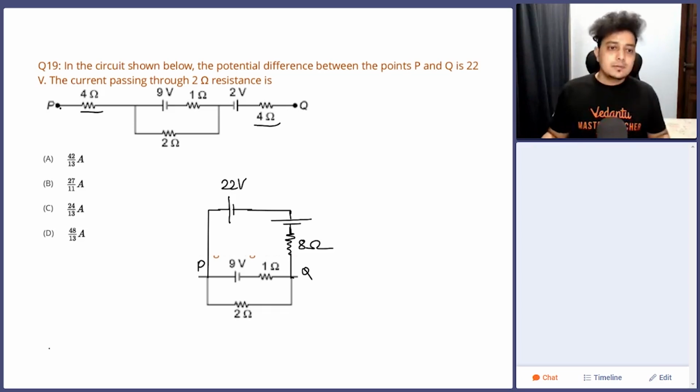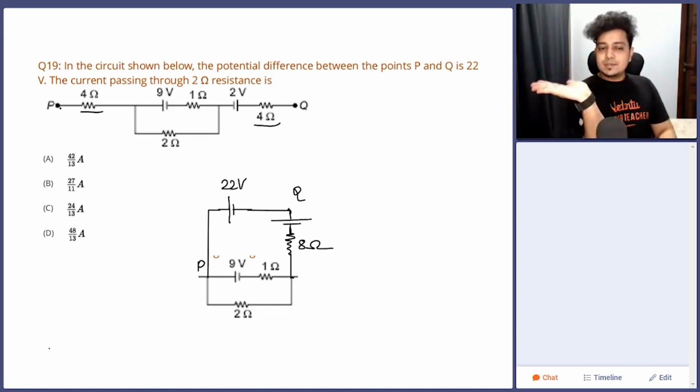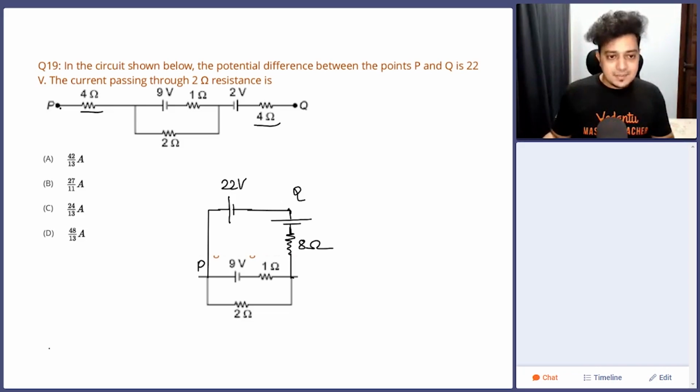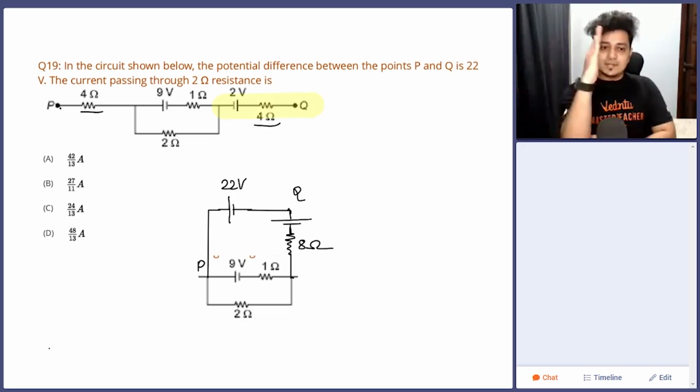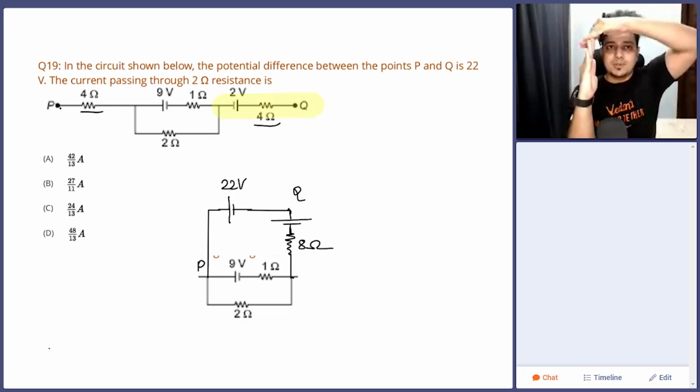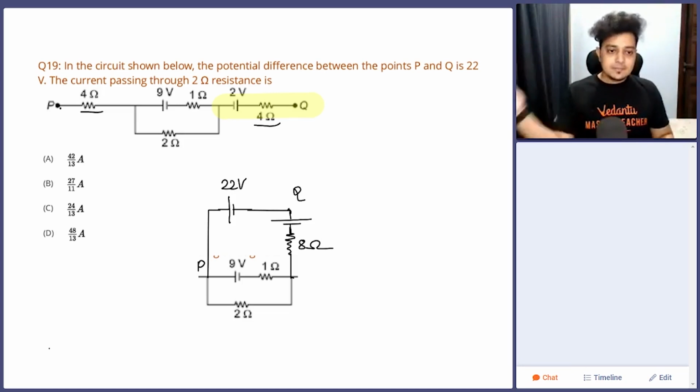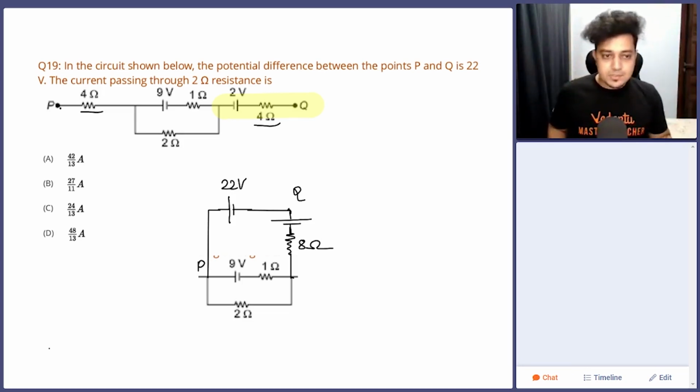But there is this also. Okay, so I should change the location of Q point. This is Q point. Just rotate this by 90 degree. Imagine this is rotated from horizontal to vertical 90 degree, and then that is joined on top of it. So the battery will be facing upward side positive, and that 4 and 4 will become 8, and P point is at higher potential. So now we have to simplify this.